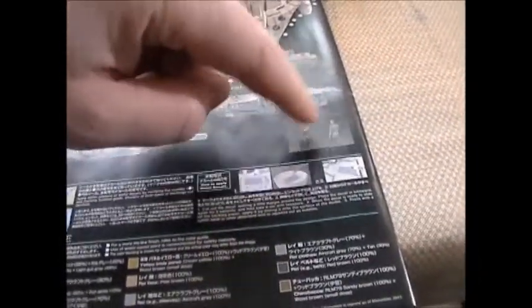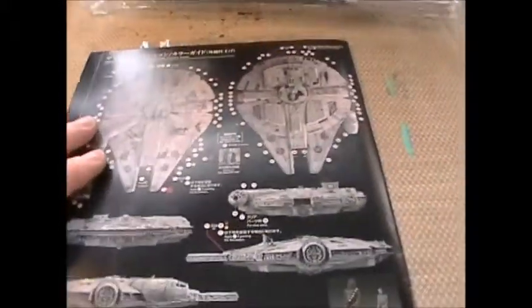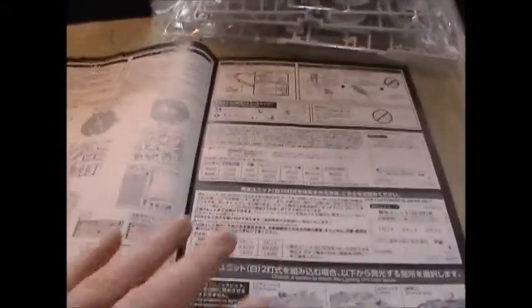You've got little color shoutouts, because this is The Last Jedi, and the only two people that are really in the Falcon are Rey and Chewie. So, great color pictures, and of course inside we have instructions on how to build said ship. I will not be following them.